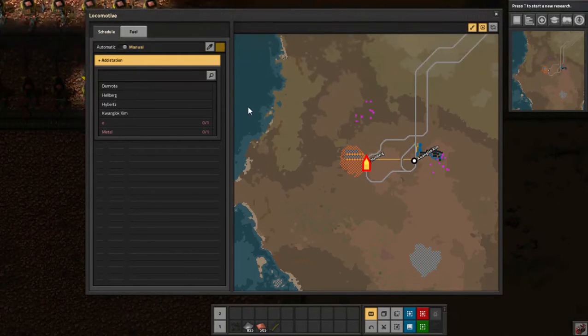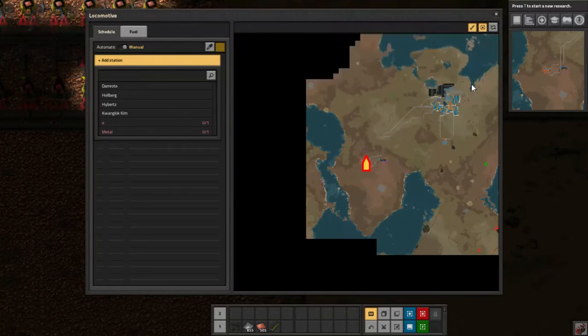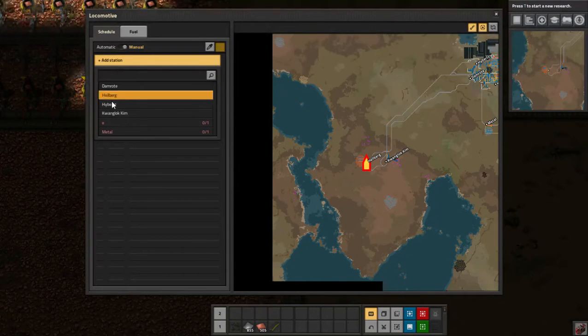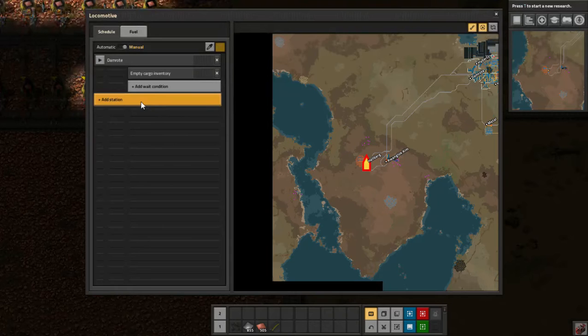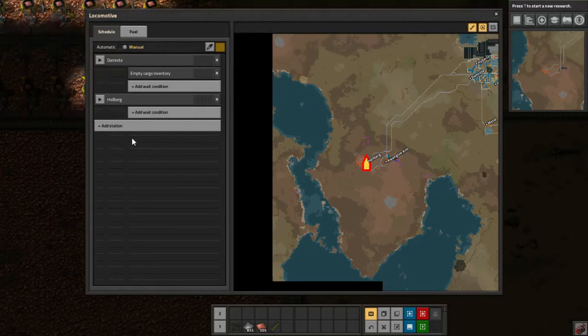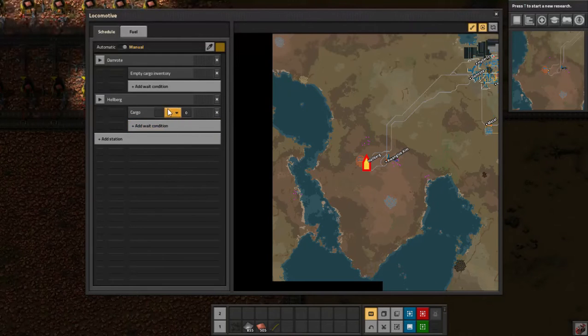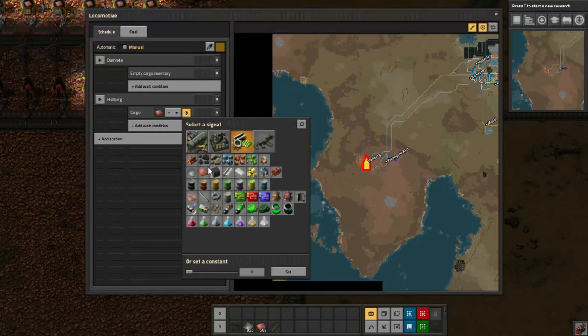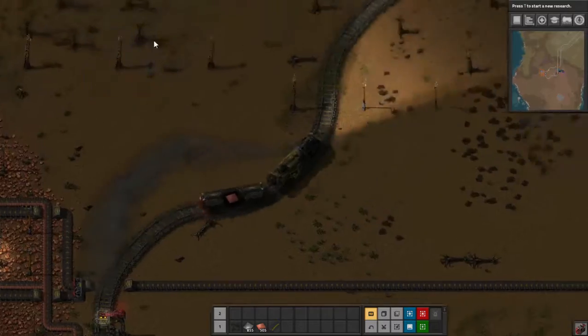Whoops, nope, don't go forward. I just wanted to move the map. I don't know what that stop name is. Damrote. Empty cargo. Add station. Heelberg? Yep. Add wait condition. Item count. Cargo of copper is greater than 500. And set. Good. Now I'm gonna switch it to automatic, and you're gonna make it work, right?